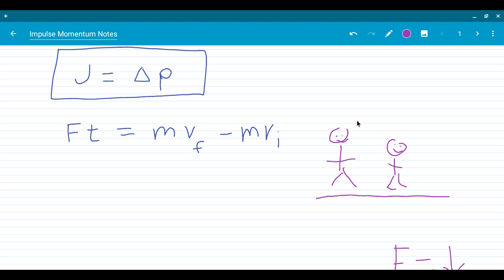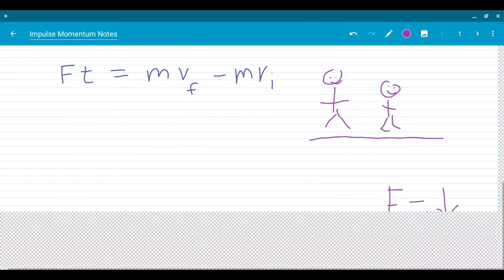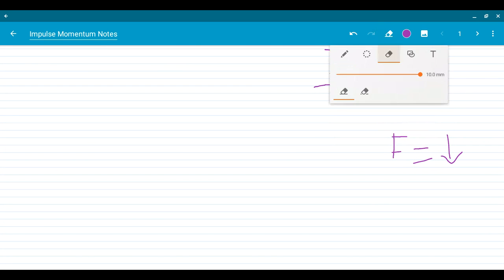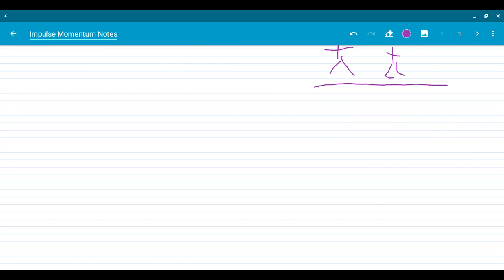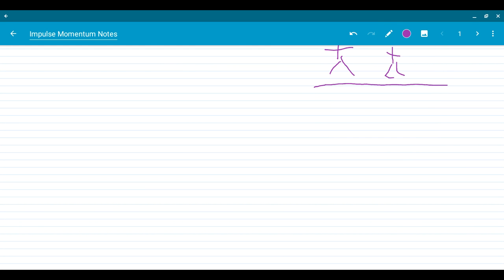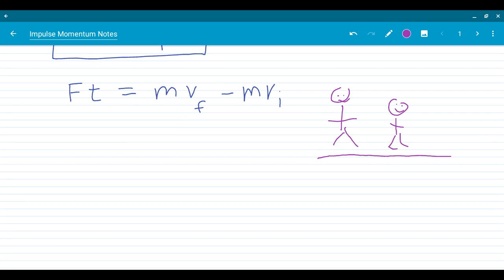So what would happen, hopefully to most of us, is that we would bend our knees. That's something we naturally do without thinking about. But if you wouldn't, the stopping time would be very different. The person who does not bend their legs or bend their knees on the left side would have a much smaller stopping time. We'll just say T is low as compared to the person who hits and does bend their knees.